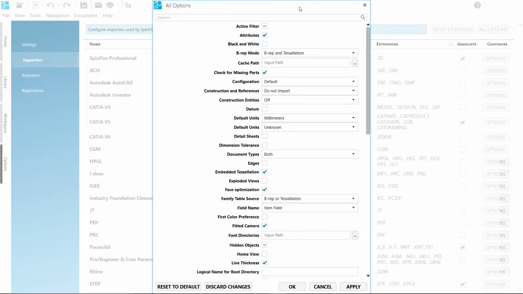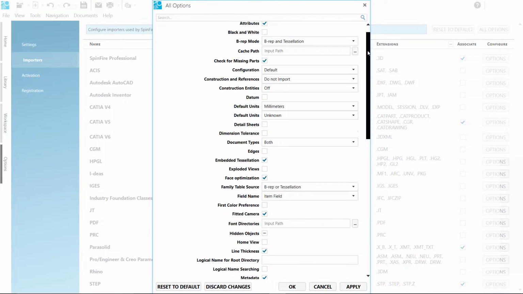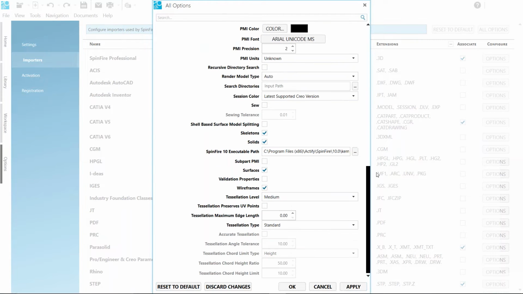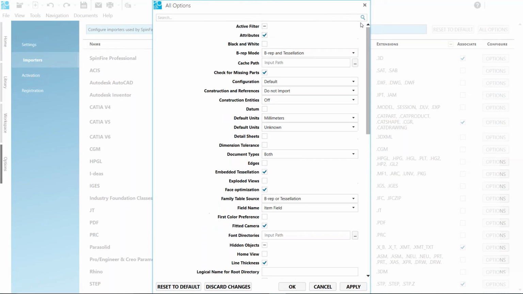So the all options, basically, these are all the options that can be applied to all the importers at one swoop, so you don't have to go in individually. Attributes for one. I always use the attributes because that deals with the PMI data or DCLS log file information that's buried in the CAD file.